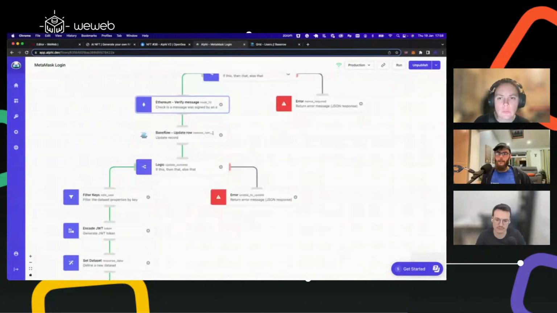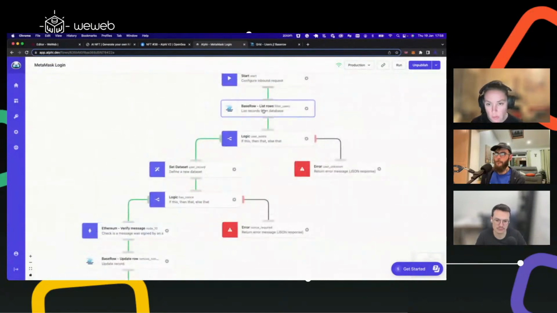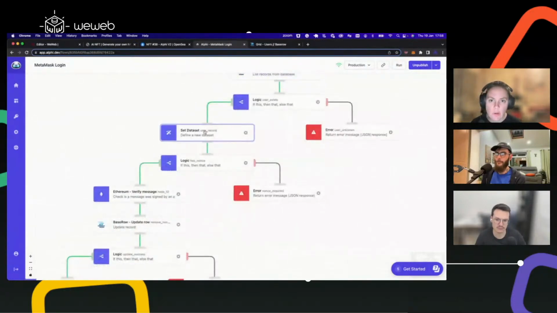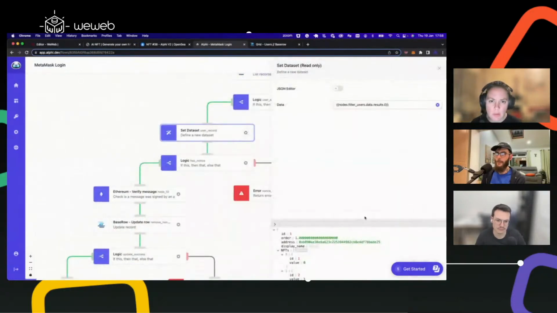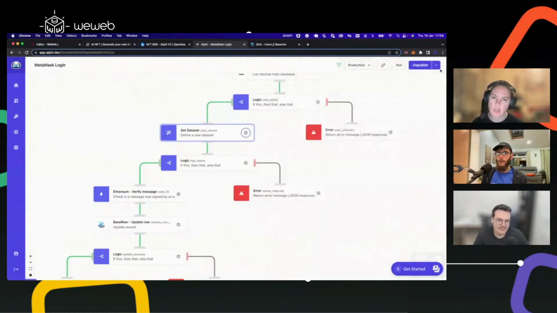Sorry, just a couple of steps before the set dataset. I'm not sure I understood. So now below the set dataset, user record, that's based on the user who is trying to log in. You create the list of NFTs, but I don't understand why you would check the nonce afterwards.